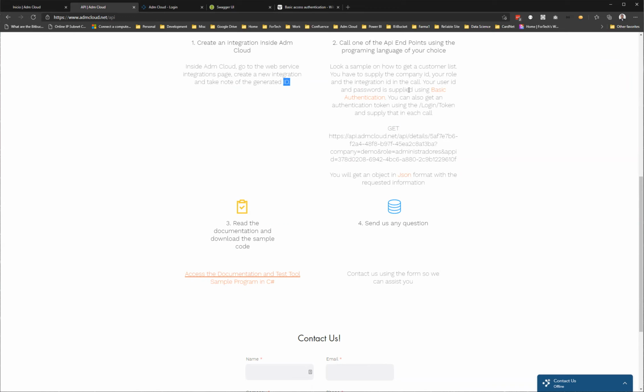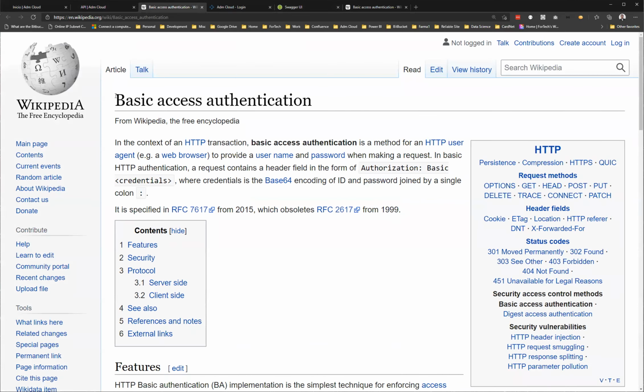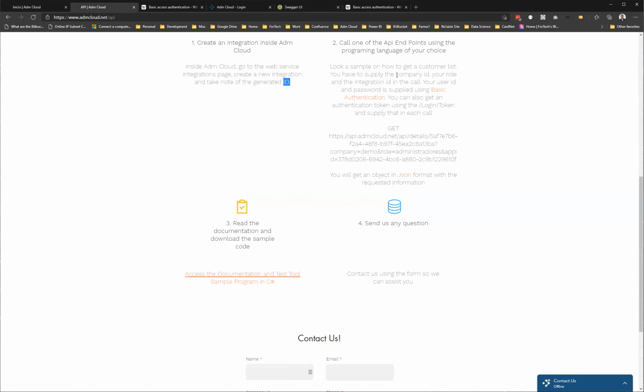You can either communicate with the web service endpoints via basic authentication. You can authenticate via basic authentication, that is a standard authentication mechanism, and you can also use token authentication. You can read more about basic authentication by clicking this link here. That will jump you into a Wikipedia web page explaining how to use basic authentication. But as I mentioned, that's a common mechanism to authenticate users into using web services, same as token authentication.